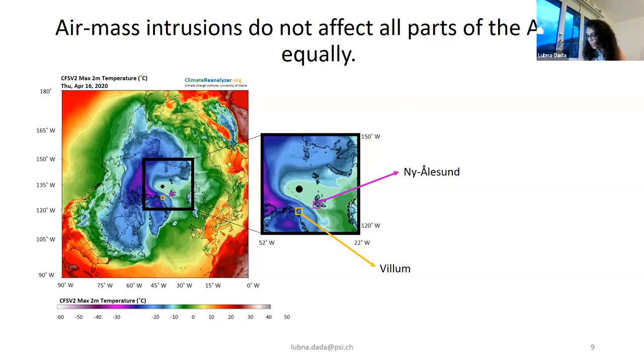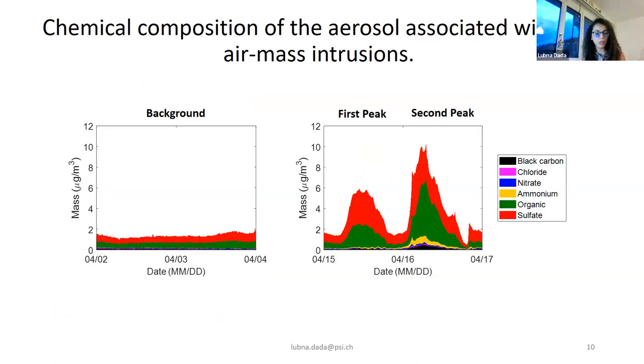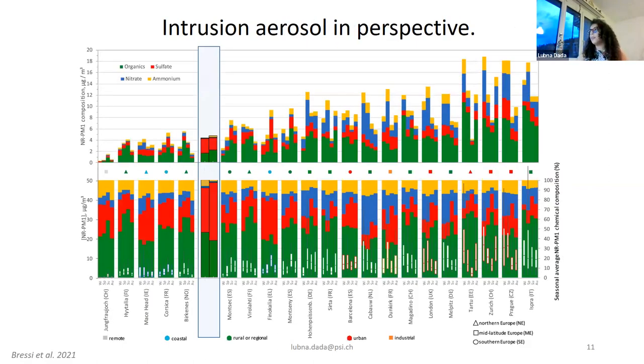The air mass intrusion happened. Let's look at the chemical composition of the aerosol. The figure to the left shows you the background concentration of the composition of the mass, which is half sulfate and half organics in general, and it is less than two micrograms per meter cube. And then in the figure to the right, we see that the mass has increased, has tripled in the first case, and is five times higher on average for the second peak. So what is happening is not only that we're bringing some gas into the Arctic, the composition of this aerosol is changing. The acidity of this aerosol is changing.